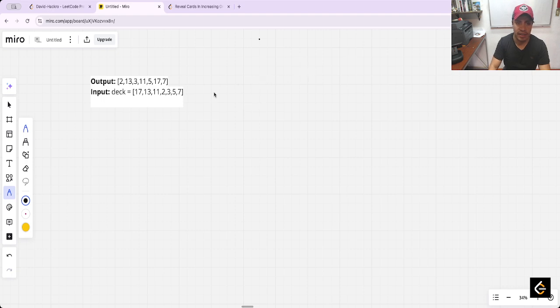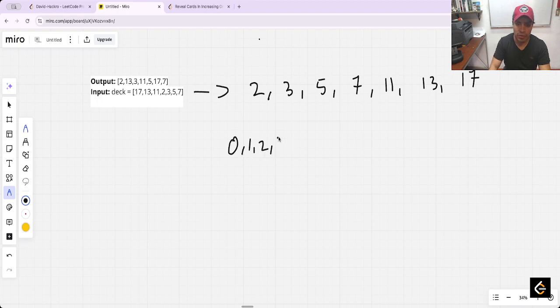Okay, again. The sorted values are 2, 3, 5, 7, 11, 13, 17, and we have a queue with 0, 1, 2, 3, 4, 5, and 6, and this is our result.